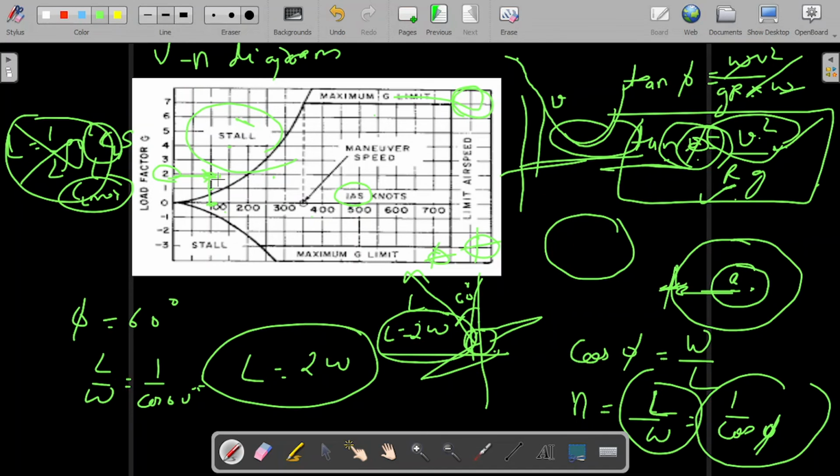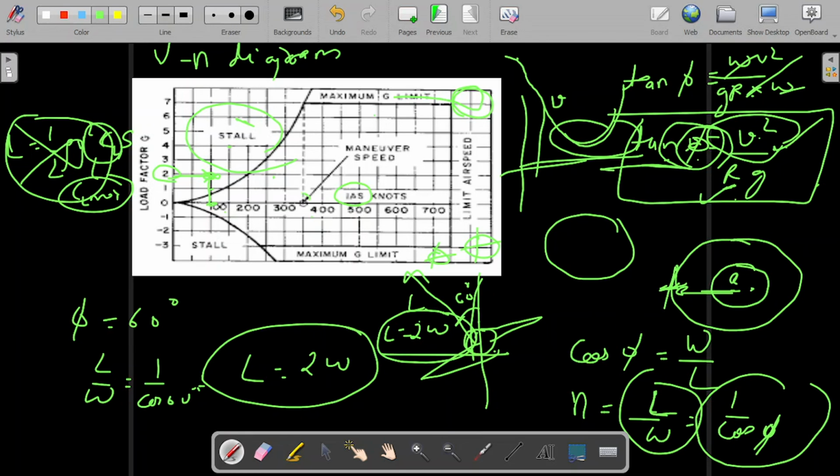So this is all which I have explained. I guess you might have got a little bit of an idea about the VN diagram. This diagram is always available in the flight manual or the OEM manual, or the book provided by the OEM, in which the pilot understands his limits of operation while flying any fighter, and this is also applicable for helicopters. So in which regime he has to fly, in which area he has to fly.